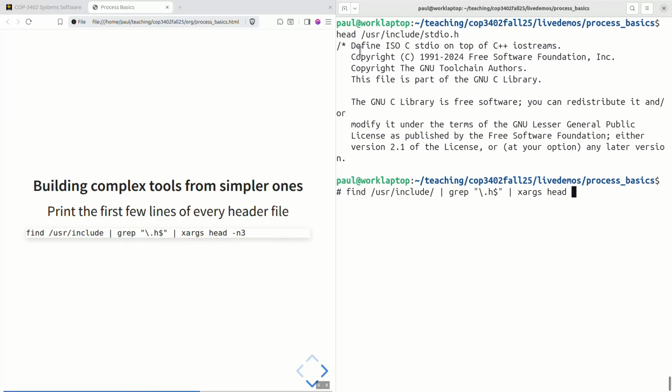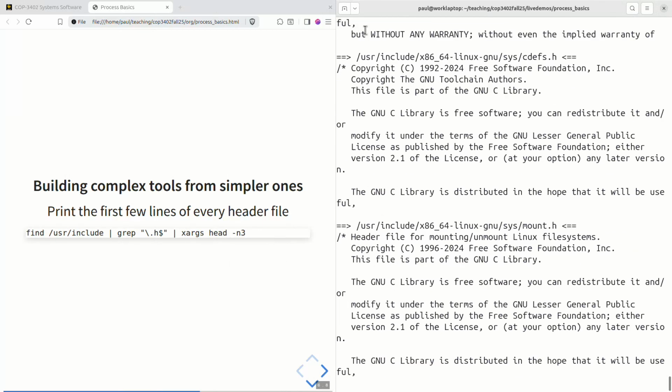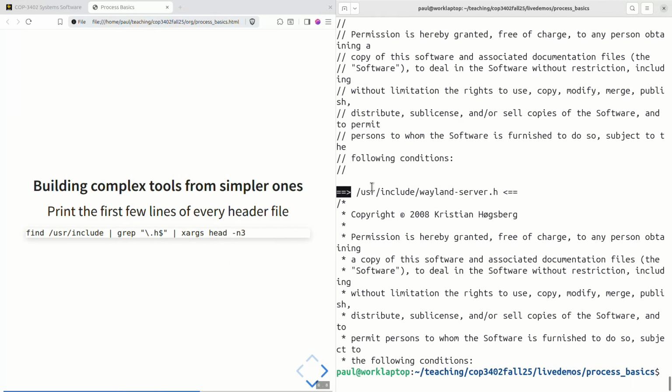So when I run this, what do you think is going to happen? Or can you guess what's going to happen? What am I going to see? Yeah, exactly. It's going to print all of these files that were matched by find and grep, and it's going to run head on each of them and print out the beginning of each of these header files. So it's a lot of stuff. It actually gives a little output to tell you which file is being printed out. But anyway, it's just more command line tricks to keep in your tool belt if you ever actually get to do some command line stuff.